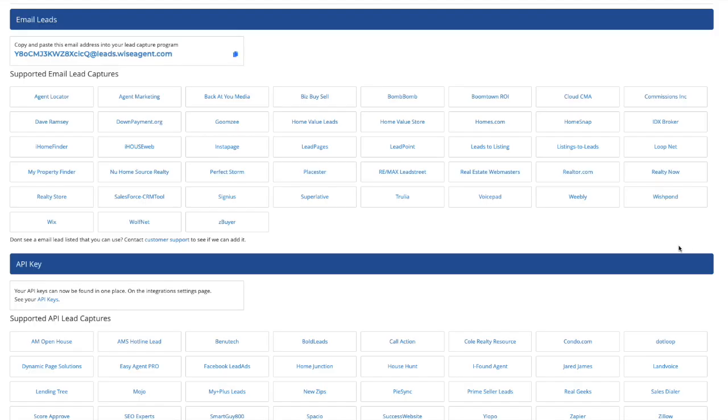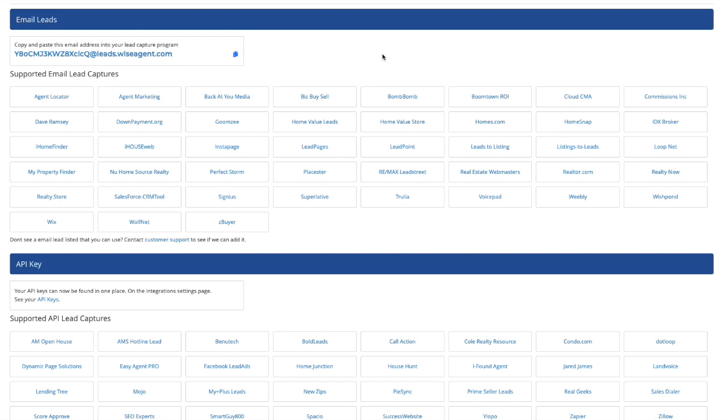If you use a website or company not listed here, you can always test it out using the email parsing address. All you need from that website is a notification email that a lead has been added, including their information such as first name, last name, email address, and phone number. You will need to take the email parsing address and put it in that notification area on the website. And then you'll need to test it out and see if that connection is able to be made.